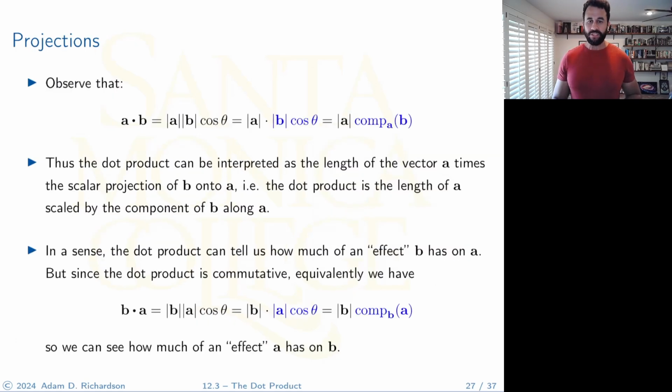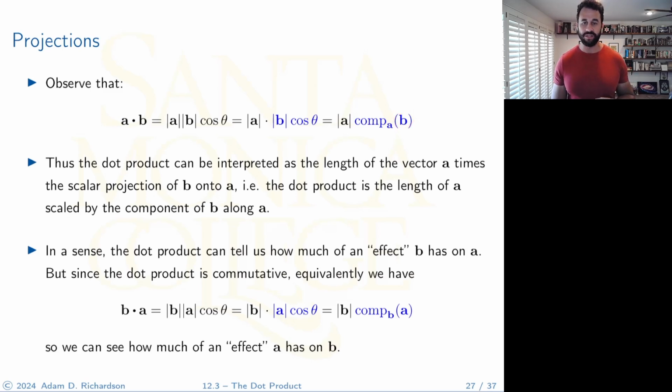Okay. So now that we have this intuition for what the vector projection and the scalar projection are, we would like to have some formulas that relate it to, say, the dot product. Remember, the dot product is the one that connects everything to the angle between these two vectors. So recall this formula, that the dot product is length of A times length of B times cosine theta. But if you look closely, this piece is literally the scalar projection of B onto A. I pull that off, and this is the scalar projection of B onto A. It's the component of B along A, right?